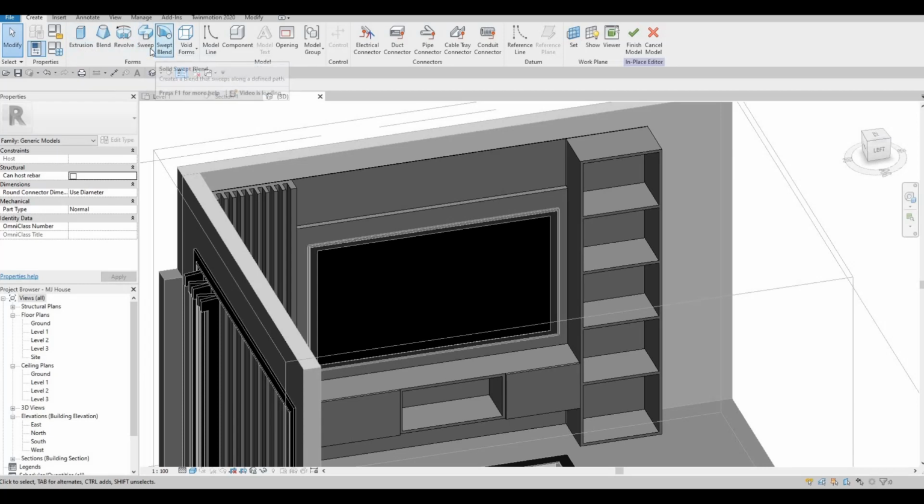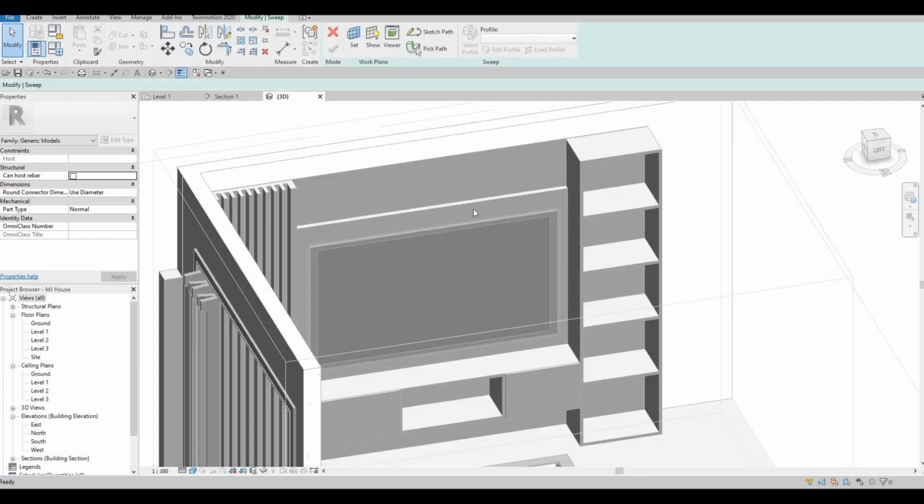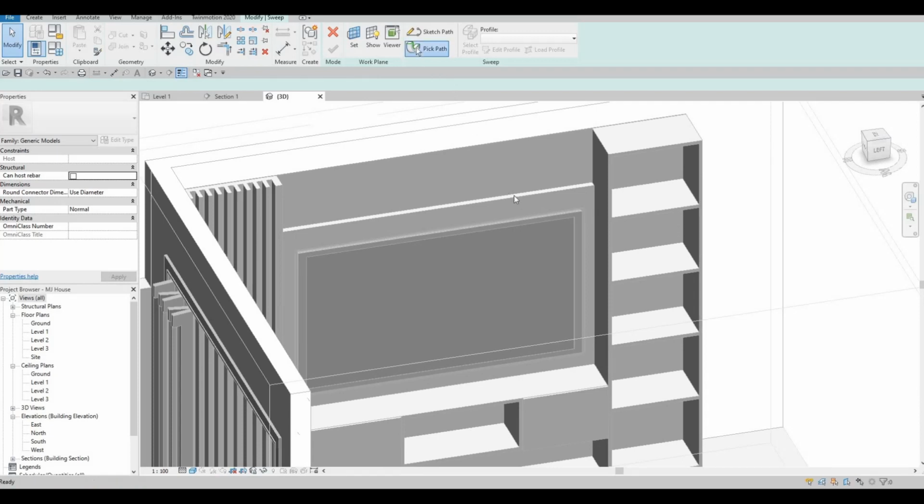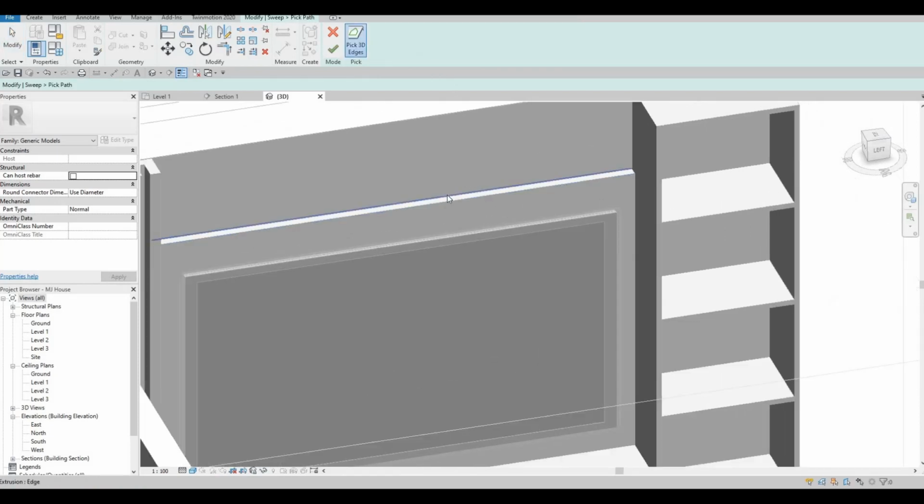So what we're gonna do is click on sweep and pick path, and then this one we could just select this one right here.